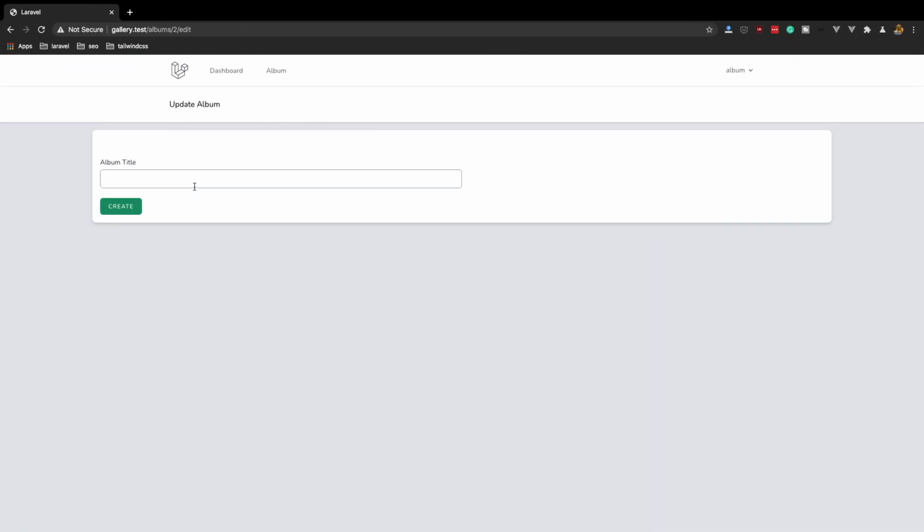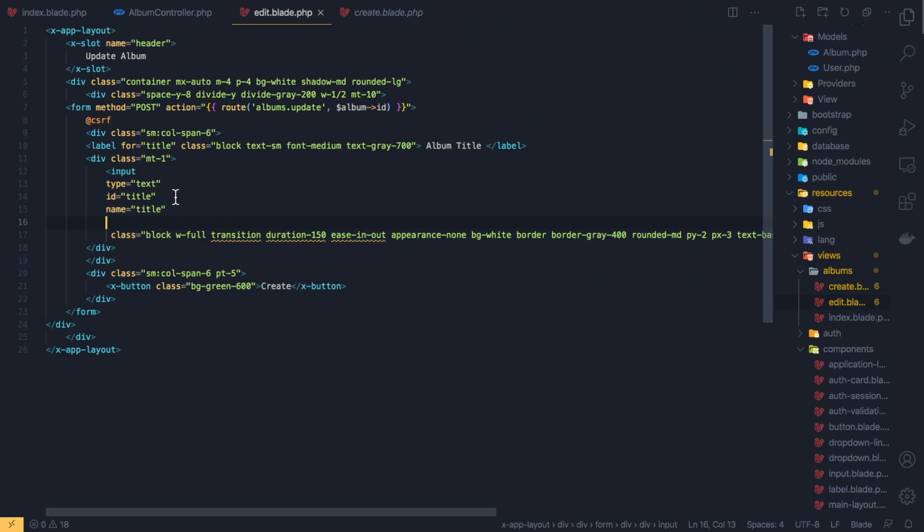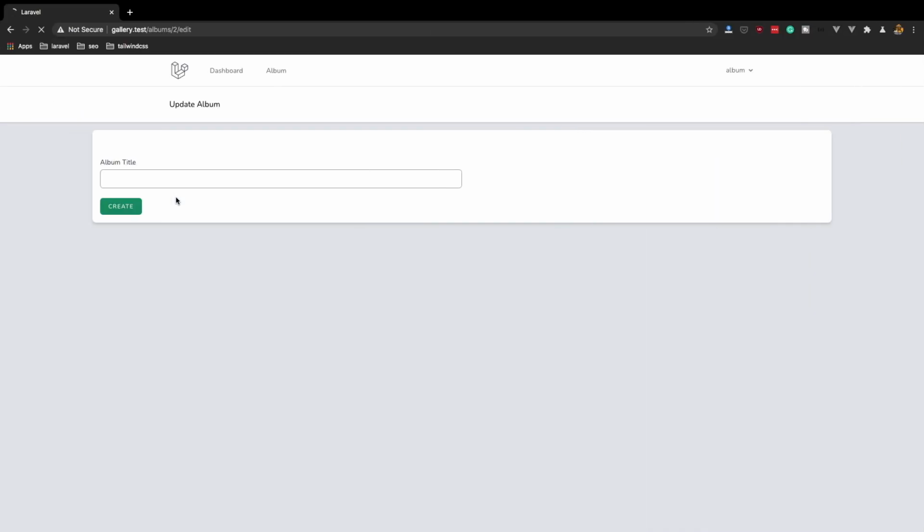So, Update Album and album title. Okay, add the value here, and we can add the old method, and for the title, the default is going to be the album title. Save, come here, refresh.